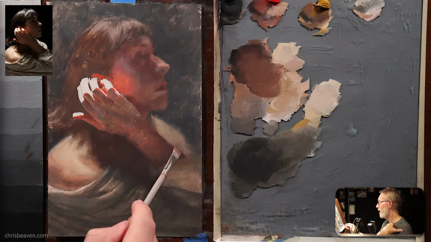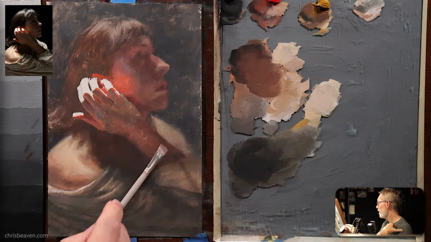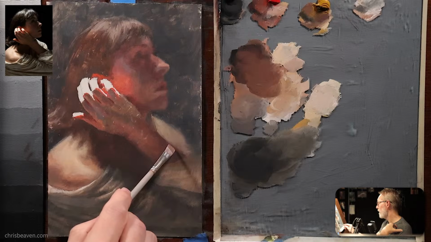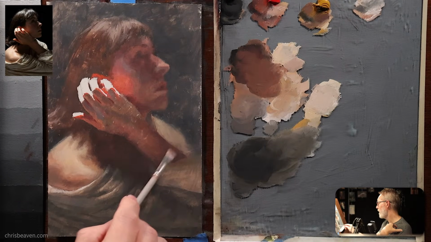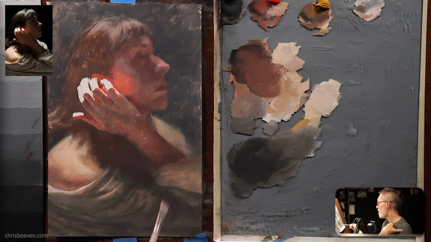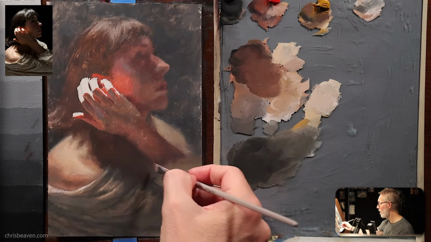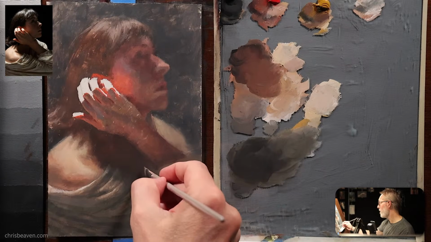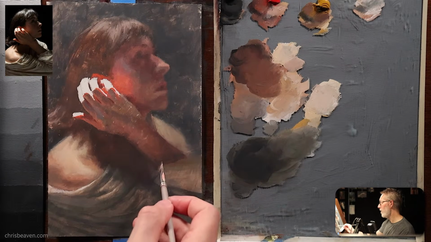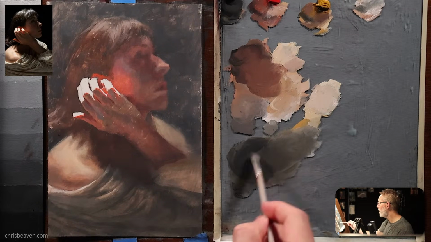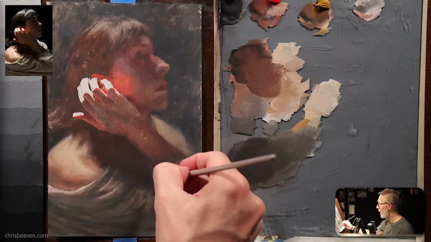What I'm doing right now on this painting, darkening up this bottom part of the forearm here. Very light brush, very dry brush, not a lot of paint on this brush. And I want to wrap that little bit of fabric around to the back of that arm.